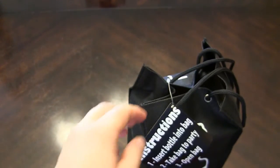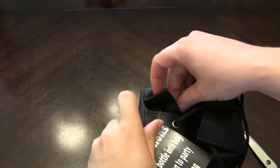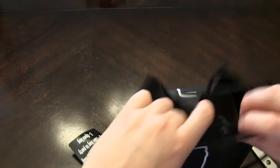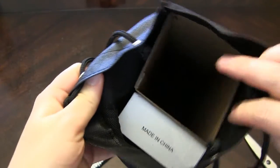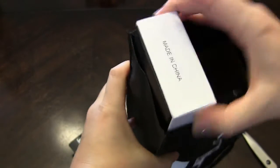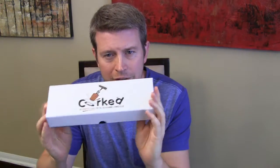So you put the bottle of wine in there, you can take this to your party and have some fun. Let's cut that tag off, as you would probably do if you are taking it to a party. You can see on the inside you've got the box for your bottle of wine, and then you've got the actual game. It comes with great packaging since you can carry the game along with a bottle of wine if you want to. You don't have to — the game itself is all contained in this box.